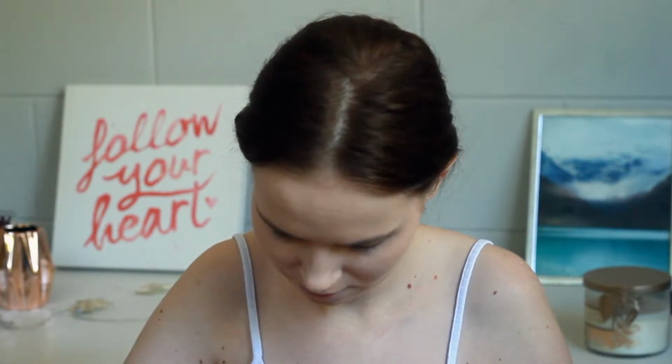Next, I'm going to do my eyebrows, and I'm going to use the e.l.f. Instant Lift Brow Pencil in the shade Deep Brown. As you can see, I've never used this before. I actually purchased this like 6 months ago, and I just haven't ever used it. Hopefully it's a good colour match. My hair is a little bit lighter now than it used to be. Oh, okay. This looks almost black. Oh my gosh, okay. No, that is literally almost black.